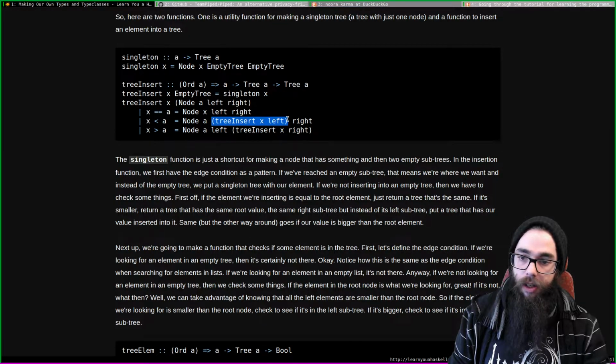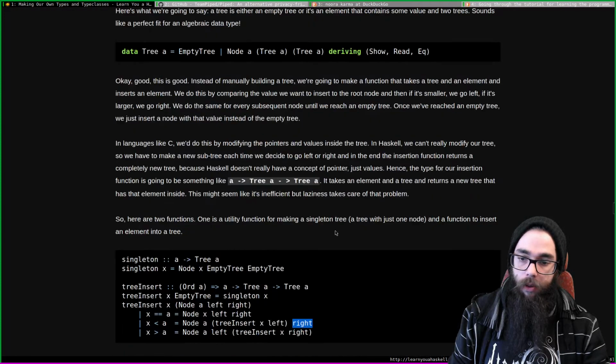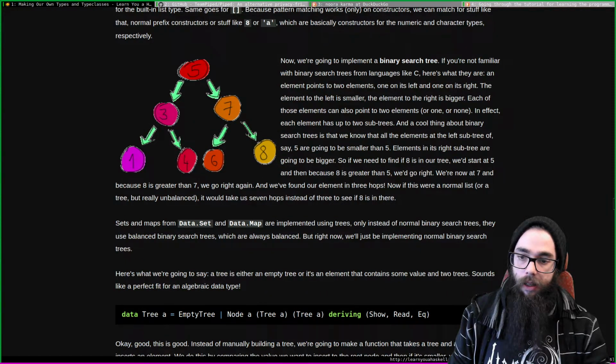We insert on the left side in our tree, we make our insertion, but we keep the right version, right? And since it's recursive, we go down. Let's say 8 wasn't here and we were inserting 8. What we do is we just copy this, we keep it as is. We keep the left, and then we go down the right. This is our recursion move right here. We take this tree, we call our function again. We do the same, we keep the left one, and we go to the right. And here is our empty tree, so this is where we insert our singleton to create our 8.